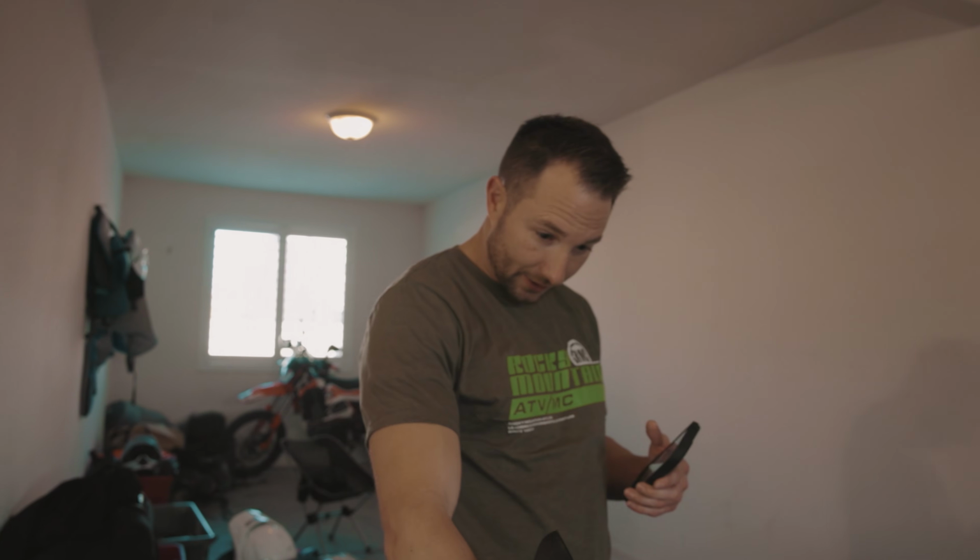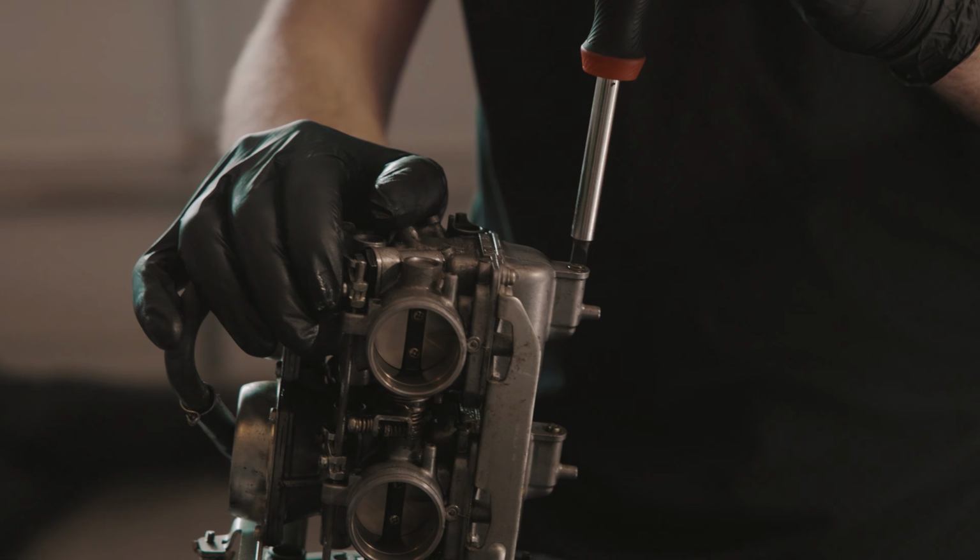So I looked down in there, my head stay, there's not even bolts. The only thing holding this on is A, the wiring, and B, these intake tubes for this ram air system. And those hose clamps, they popped out last night. So a bunch of wires holding this together.